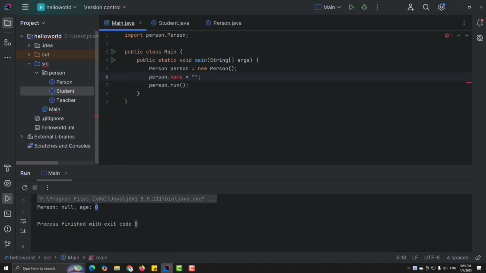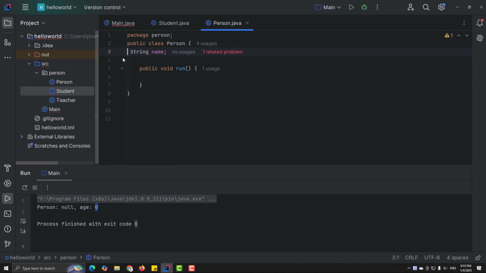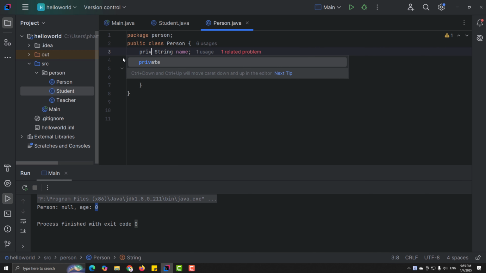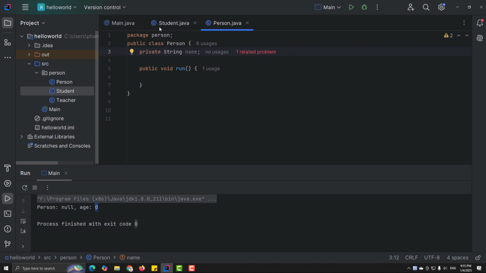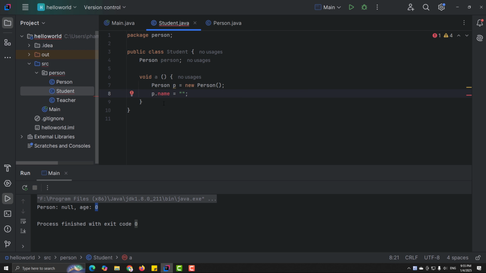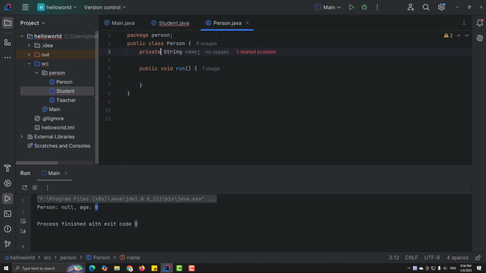But if you change the access modifier here to be private, and you come back to student, you can see even though you are in the same package, the student still cannot access the name variable because now you put the private.